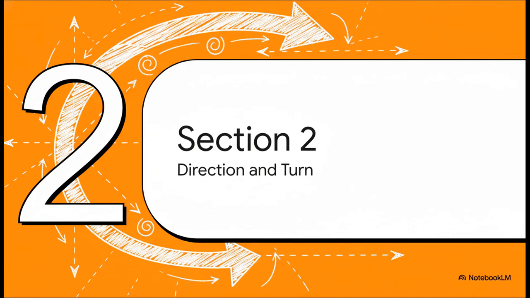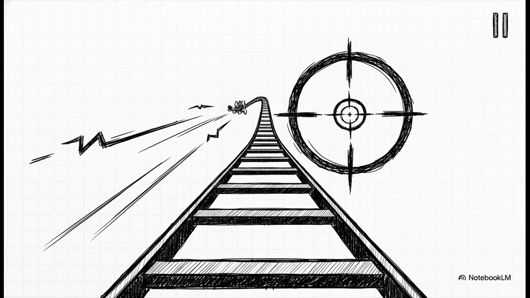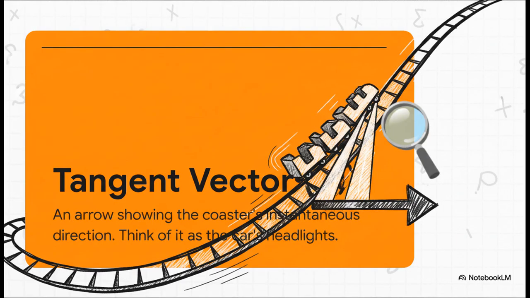To build our mathematical picture, we'll begin with the two most fundamental parts of moving along a curve: which way you're going and how you're turning. Imagine you're in the front seat of the coaster. And freeze. We pause time at one specific point on the track. The most basic question we can ask is just, which way are we heading right now? In the world of math, this has a name. It's called the tangent vector, and we'll just call it T. The best way to picture it is to think of the beams from the coaster's headlights. They always point straight ahead, exactly in the direction of motion, just for that one split second.